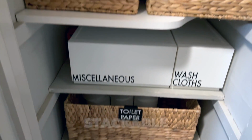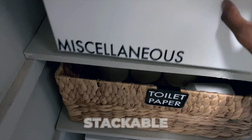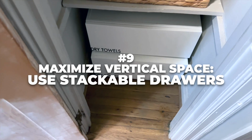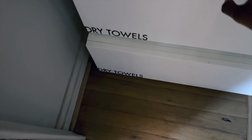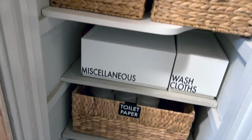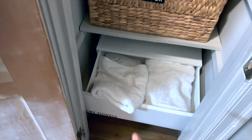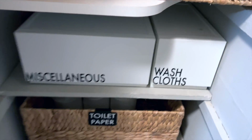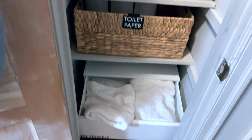Invest in systems that are stackable. Preferably, I like things that have pull-out drawers as opposed to things with lids, because with lids you have to pull things out, you've got to move stuff around, so that's not really my preference. I do think you should try to get things that are stackable. This is a modular system from the Container Store, but if you could find something similar, this is great. This is how I store my linen stuff. Stackable systems are going to be your BFF, preferably with pull-out drawers as opposed to a lid. But depending on what's in the bin with the lid, it can work. The idea here is that you are investing in systems that are stackable.